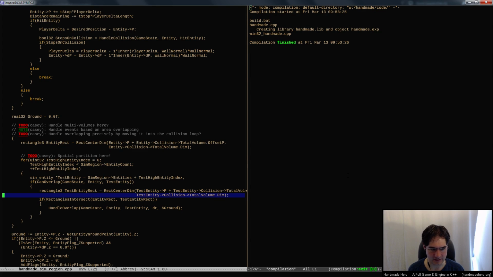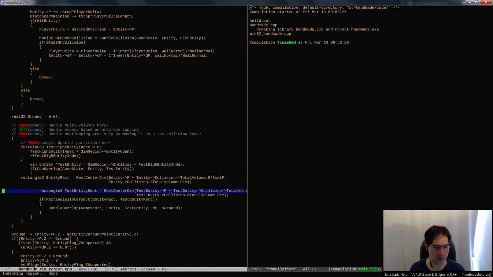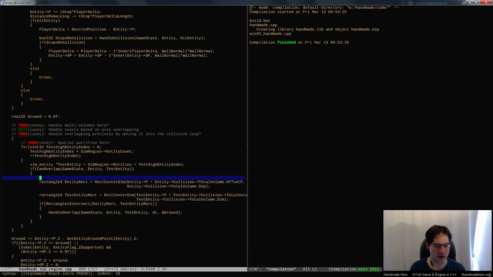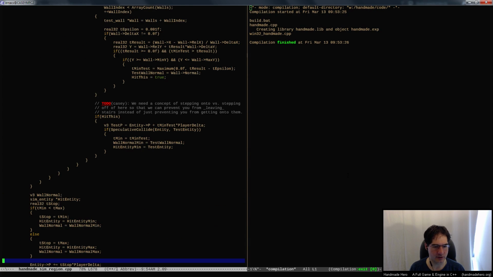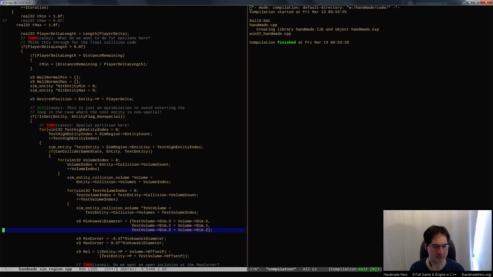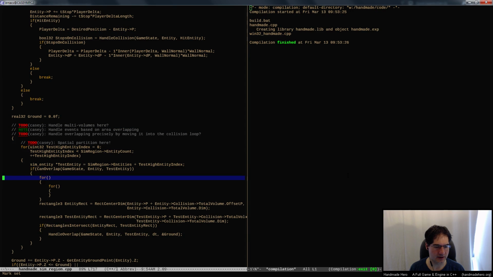That allows you to check for overlap really easily, right? So in order to check for overlap, what we want to do here is move this entity rect inside, so that we loop over the volumes of both things like we were doing before in another one of these double loops, right? It's literally this loop right here, so we could just reuse that verbiage.